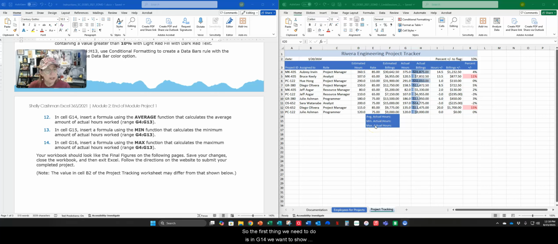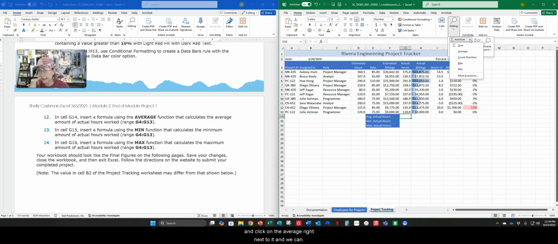So the first thing we need to do is in G14, we want to show the average of G4 to G13. So up here in the editing, we can click on this AutoSum and click on the arrow next to it, and then we can choose average.